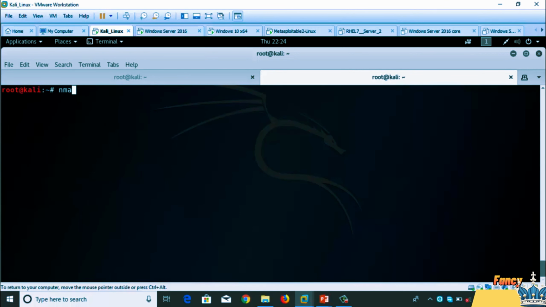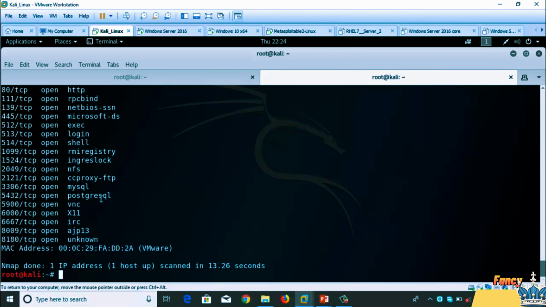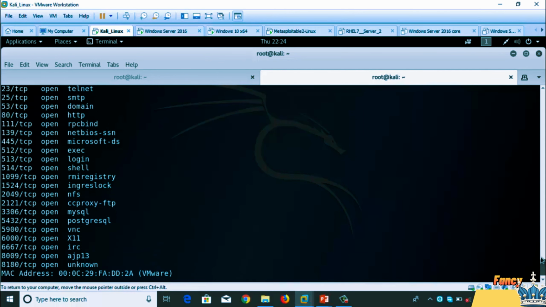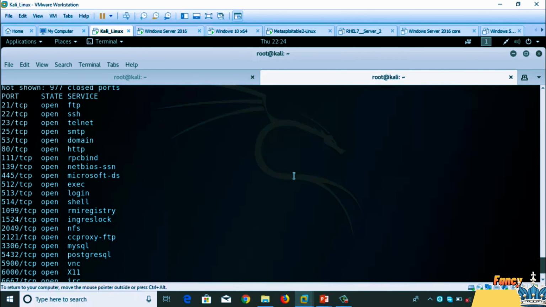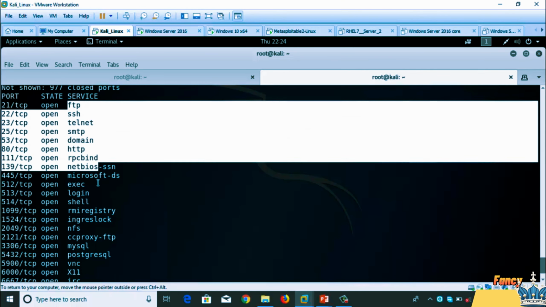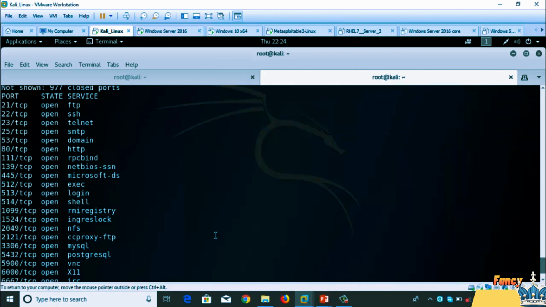Now use Nmap capital T5 and target device IP address 149. It's a Metasploit table IP address, and give enter. Dash T5 means if you are in a hurry and you want to get faster result, you can use dash T5. So here you can see live ports information of the target, like FTP, SSH, telnet is open on a target device.